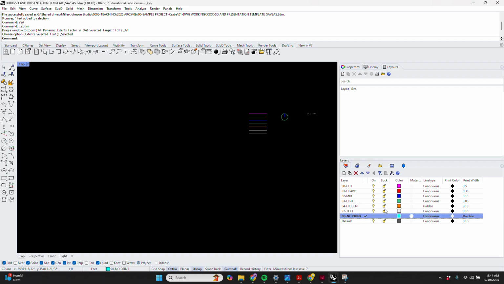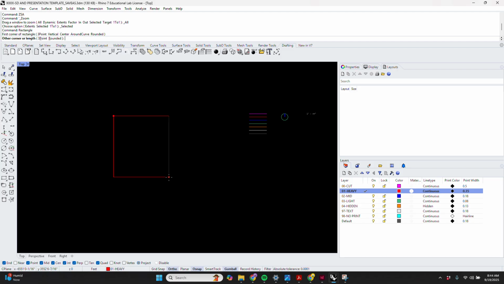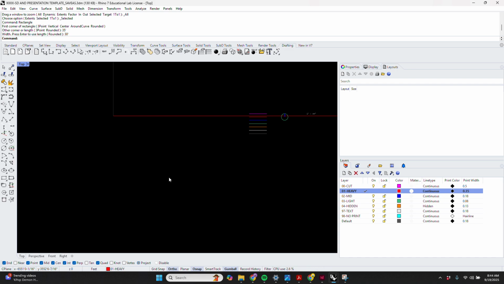So start with the no print layer. We don't even have line work here, so actually I'm just going to give us a little box. We're going to do a rectangle, approximately what that kebab project is, just so we have something to have a reference around.